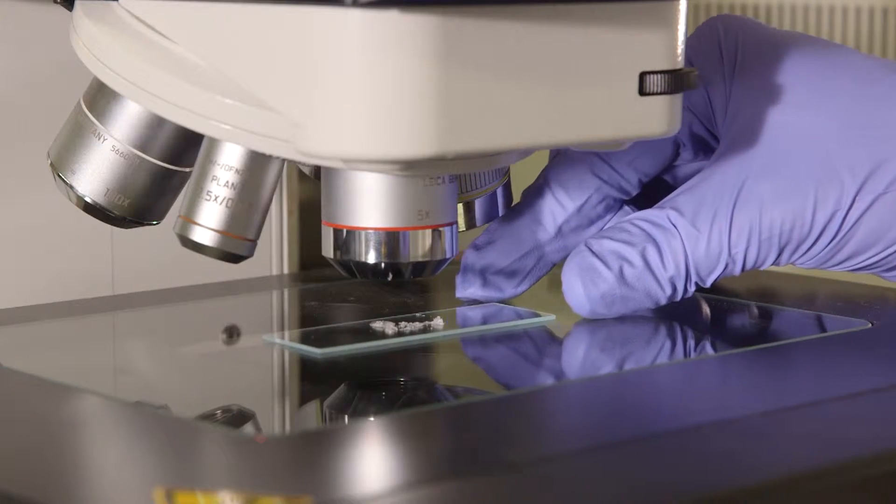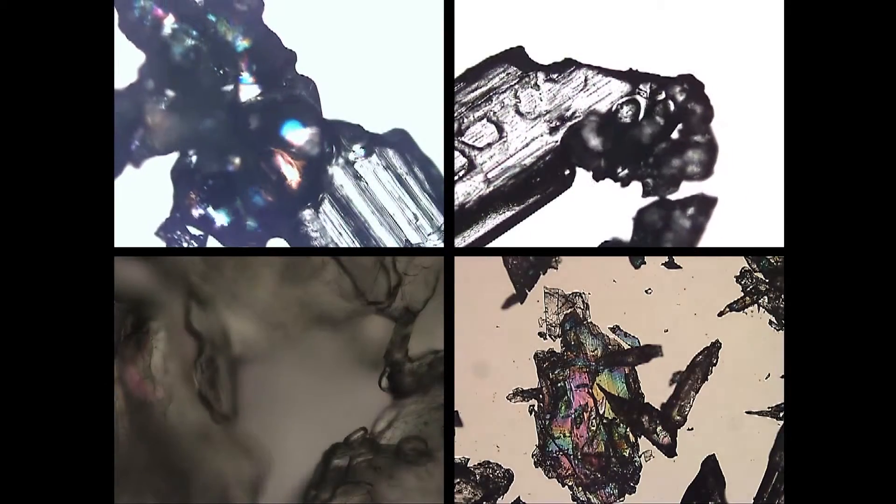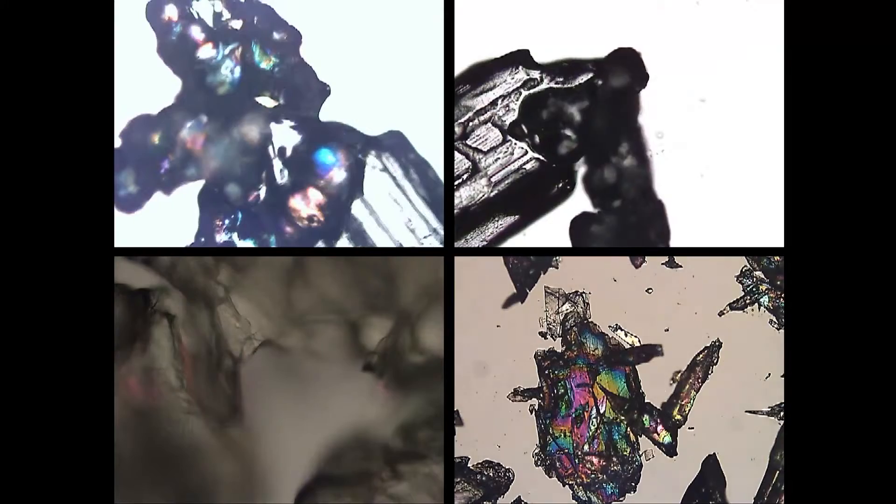We have a particular focus on crystallisation because of the importance in purifying the chemicals used in medicines and in controlling their properties — so the stability of them. If you make them in December, it is the same drug compound in the tablet the following December and even up to five years or more after that. Crystallisation is hugely important but it's poorly understood. Making crystals consistently so the performance of the medicine in the patient is consistent, safe and effective is a key objective.